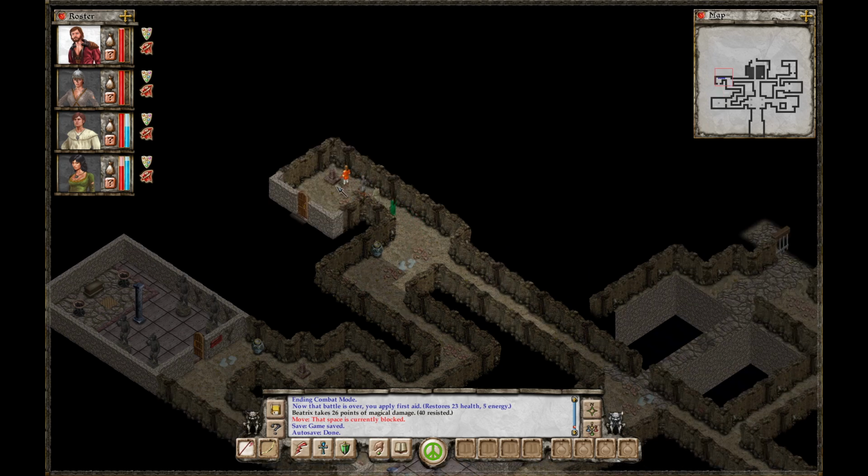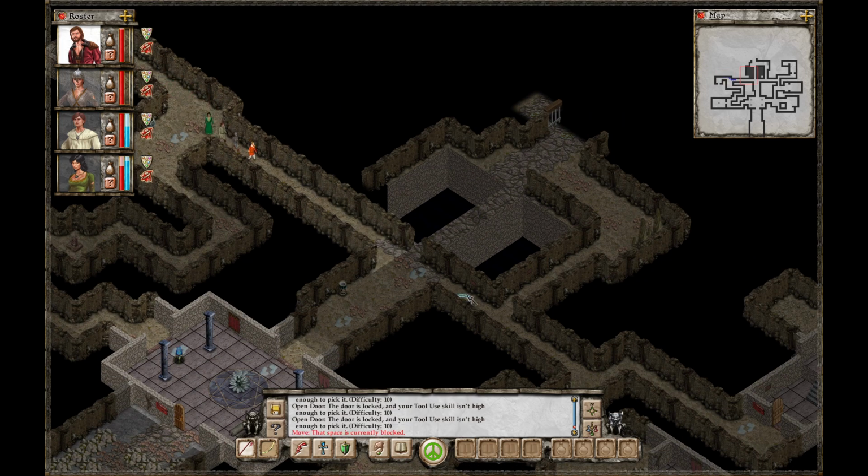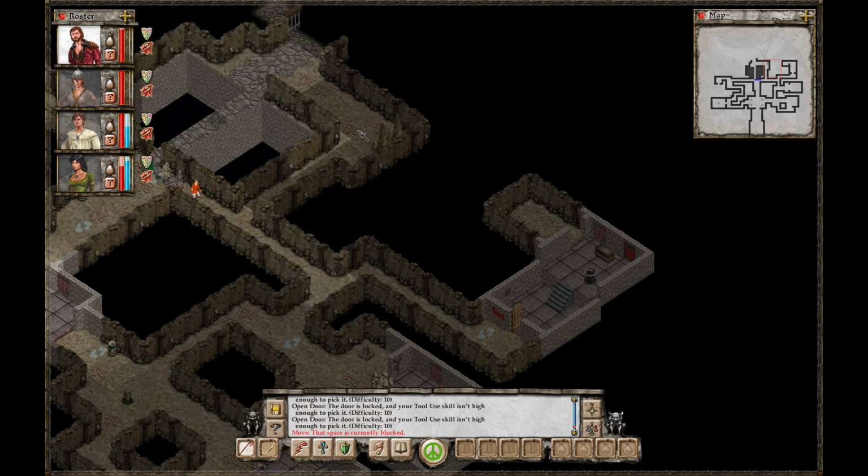So yeah, I'm just exploring everywhere because we do need to find Demon Slayer here somewhere. Oh dang it, not enough tool use. Okay, well we have to proceed down into the crypt then.